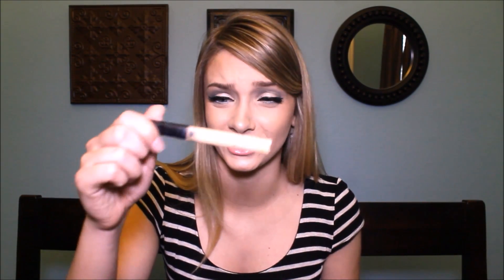I've been using this Maybelline Fit Me Concealer and it looks so banged up — that's the only thing I don't really like about it, the packaging wears off and starts to look really crappy after a while. But I have been loving this. I can tell they modeled the packaging to look a little bit like the NARS Concealer, but I love it. It has great coverage and I've been choosing this over my NARS. It's thinner, easier to blend, and it just matches my skin tone better.